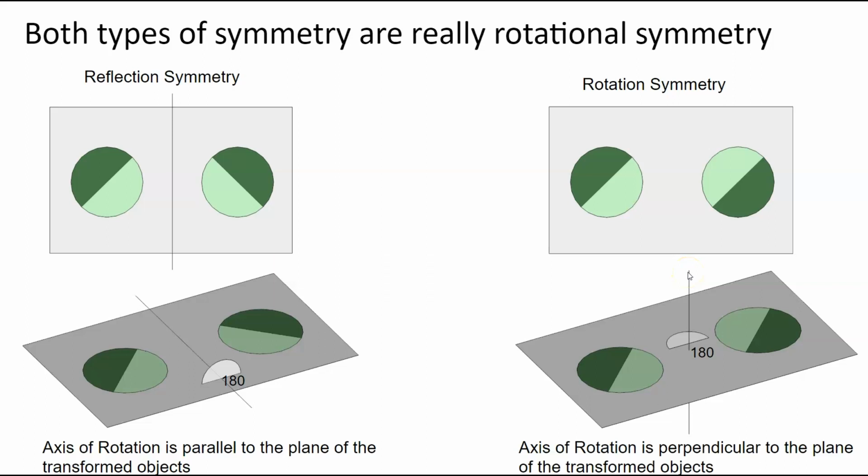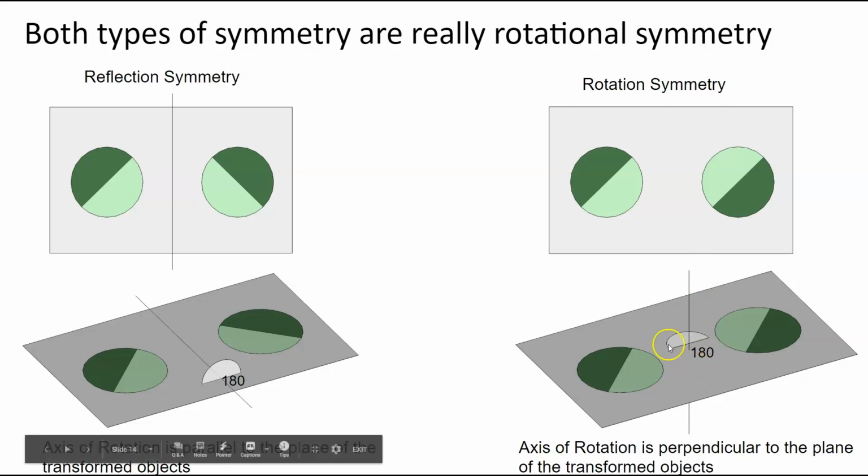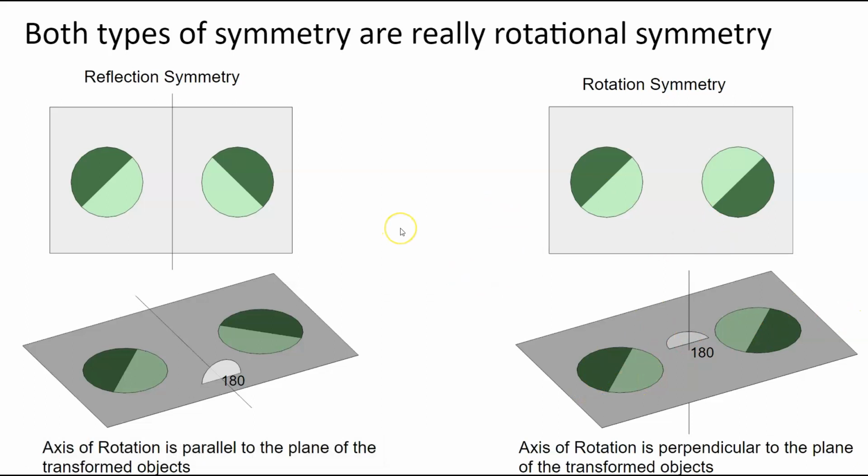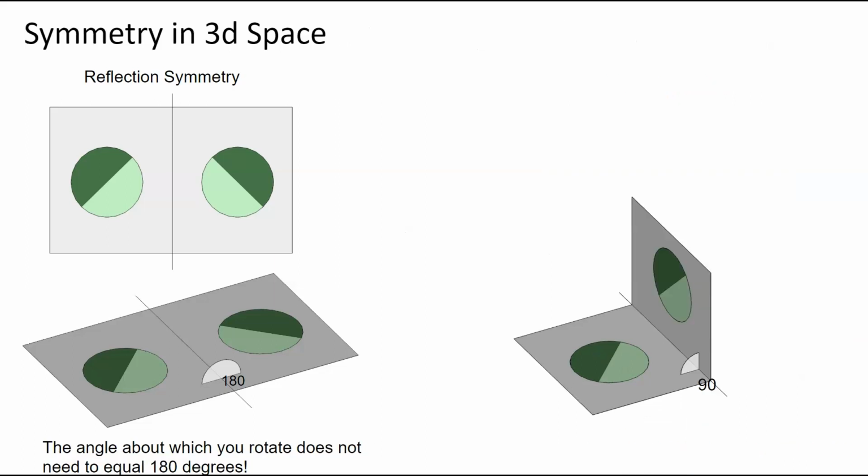We don't usually think of it as much of an axis, but it's because it's perpendicular to the plane we're working with. So we can see here, if I have this axis here and rotate 180 degrees, I've just rotated that object around. So really, these two concepts are very similarly related. It's all, again, about the axis.